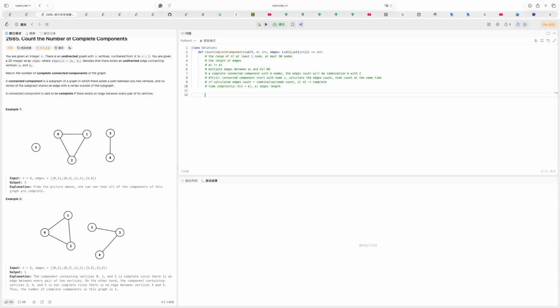Okay, let's start. So first of all, we will have the visited set, and let's have our DFS first. Oh, and we will for loop every node. So for i in range n, if i not in visited, then we will start DFS i.